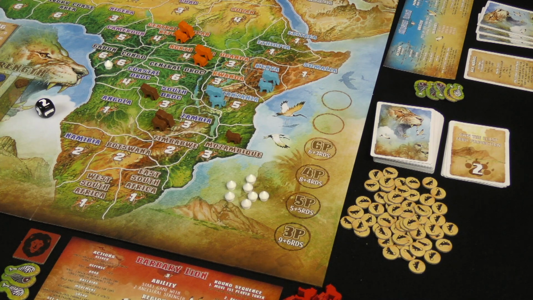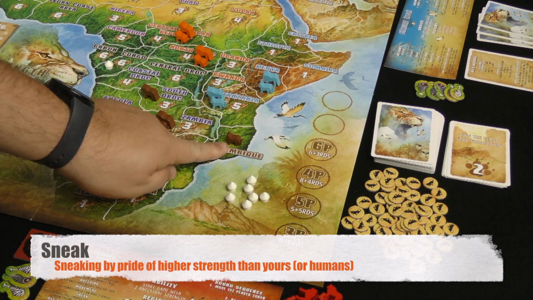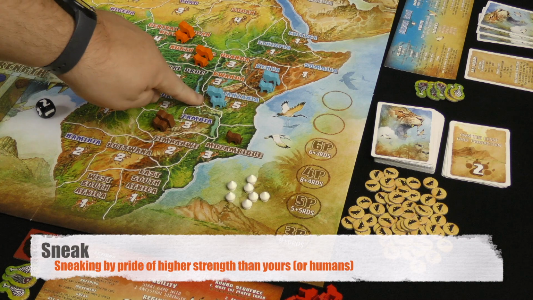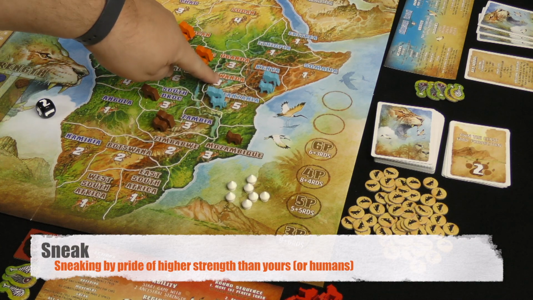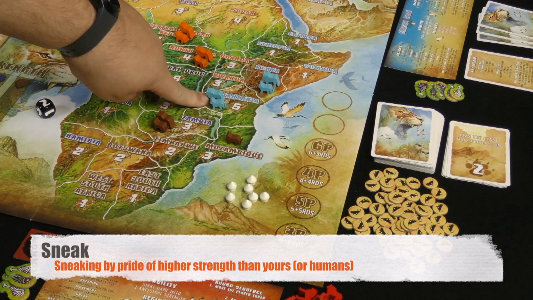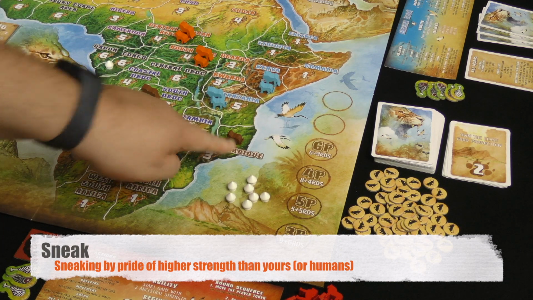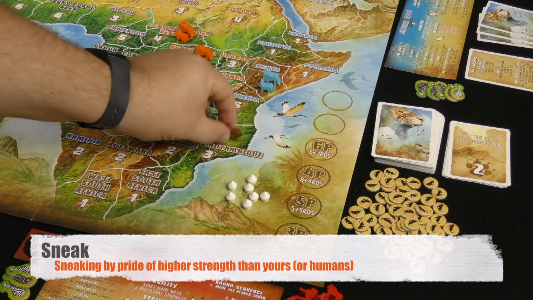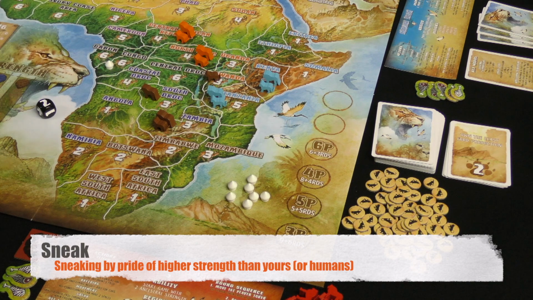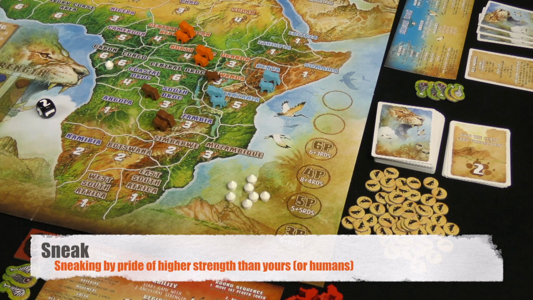Now, another action that you can choose to do is called a sneak. And a sneak action can actually take place during a move if you choose to. But a sneak action would simply be if you have a pride that is lower strength than a neighboring tribe, you can sneak through that territory and not worry about it. So for example, the Maasai lion tribe here has a strength of 1, 2, and this pride only has a strength of 1. So in this case, this pride could sneak through Tanzania and go to Rwanda. You can also sneak through human territories, but if you do that, you'll have to lose 1 lion.